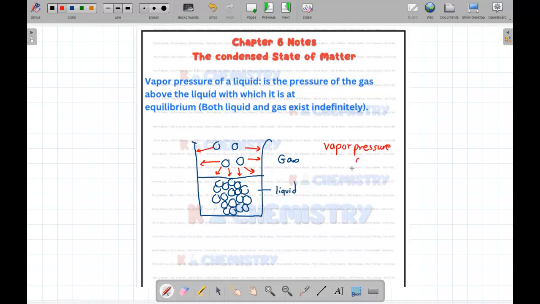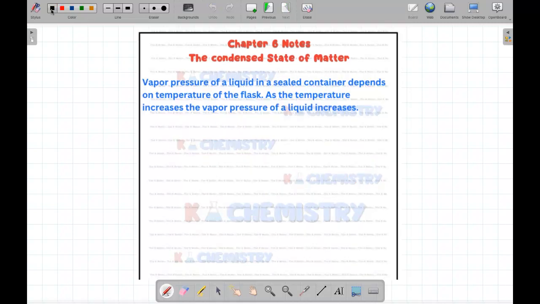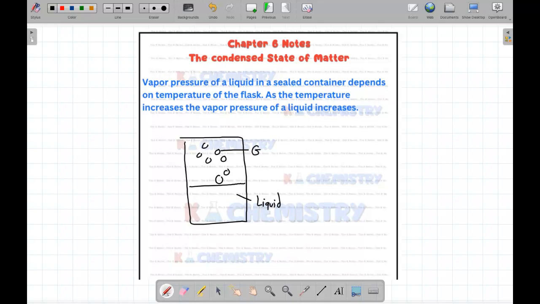So the liquid itself has no pressure. The particles which are evaporated from the liquid and changed into a gas are the ones causing the pressure on the walls of the container, and causing the vapor pressure. If we have a sealed container, there is also liquid, and particles of this liquid will be evaporated to form gas. And this gas will form the vapor pressure due to the collisions.